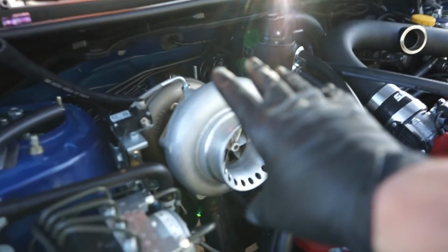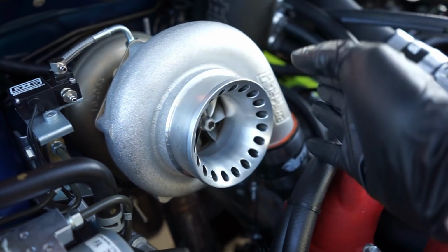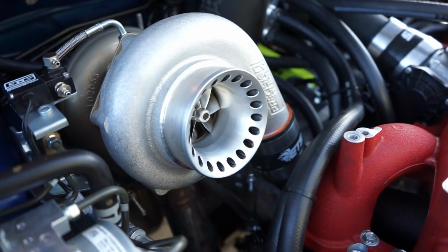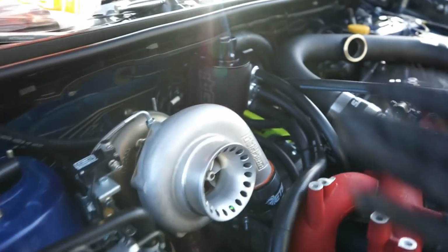So we have a turbocharger here, Precision 6466. No coolant runs through this turbo, as we mentioned earlier. So now, what do we do with our coolant lines that we used to have on our turbo? Well, for starters, we have one on the back of the head, which is going to be right back here, and there's a water pipe, and you're just going to have to take my word for it, because obviously I don't have enough room to get this big camera down there. But what we have is an AOS.